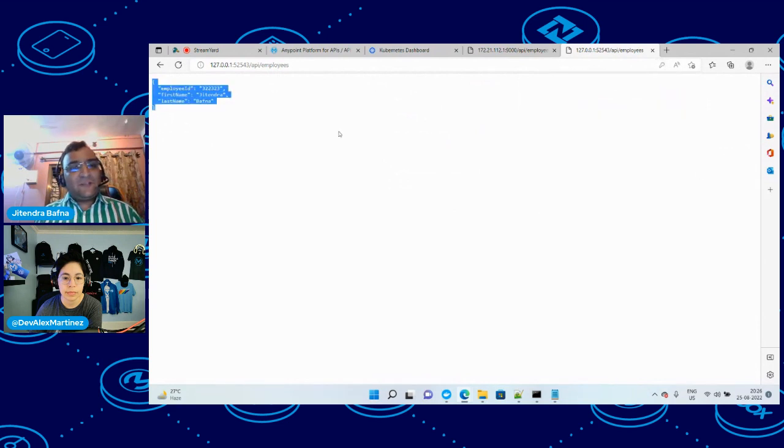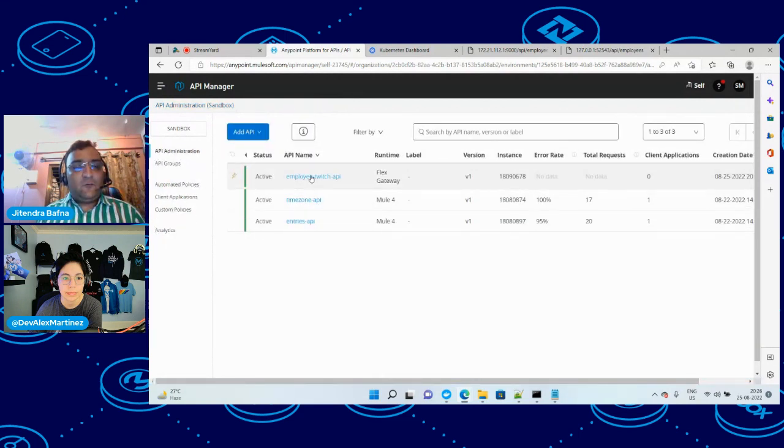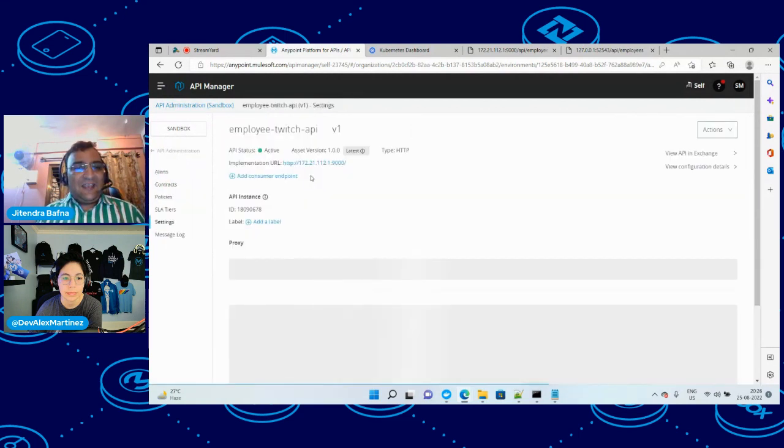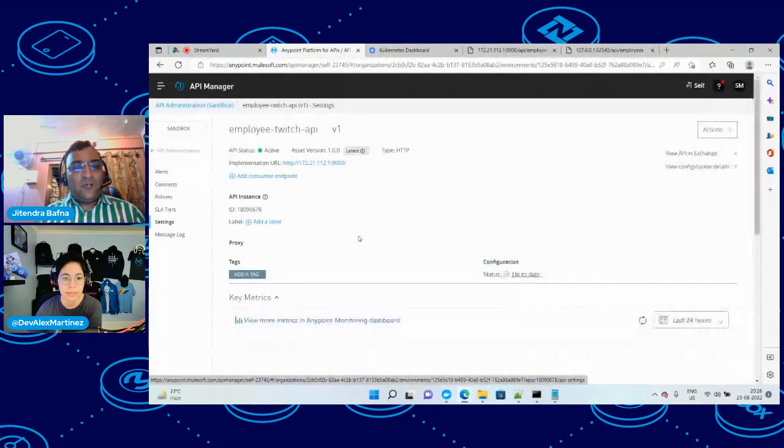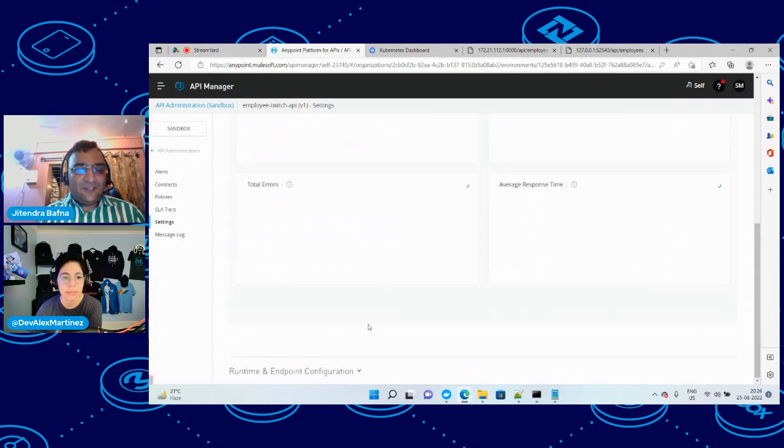Right, so what we have seen is how to install Flex Gateway as a Kubernetes ingress controller, how to publish your APIs on the Flex Gateway running as a Kubernetes ingress controller, and how to apply the policy. Now the problem arises: I want to expose a second API on the same Flex Gateway. How can I do that? Because I already use my port 80 for one of the APIs, and I cannot deploy a second API on port 80. It will give an error that your port is already bound with another API. How can I fix that issue?